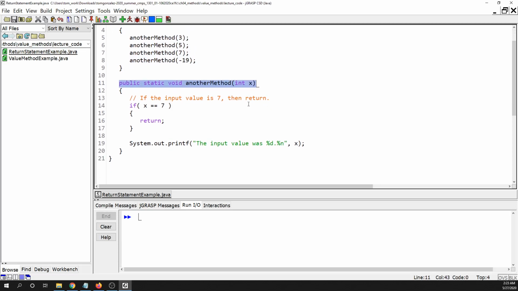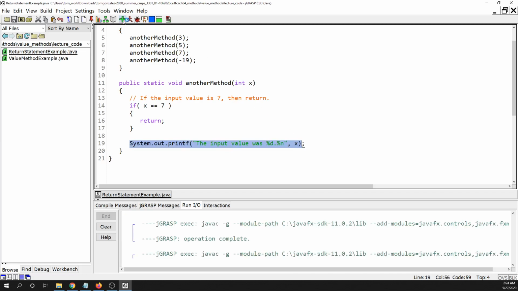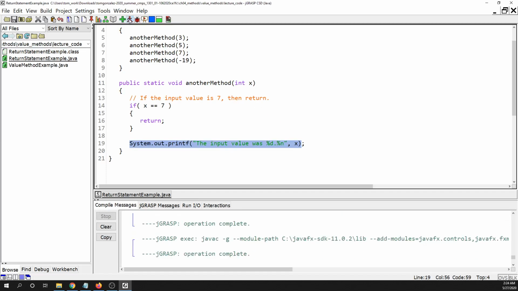Another method has one parameter, which is an int, which you can tell because these are ints in these calls. All this another method does, for the most part, is print the input value was whatever. You can see that right here when I do that.